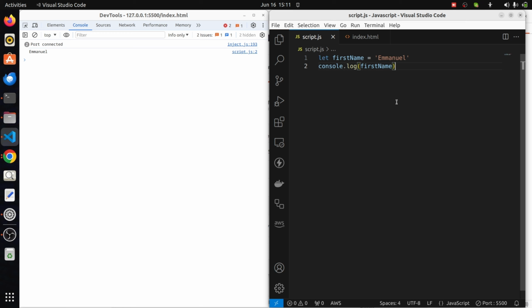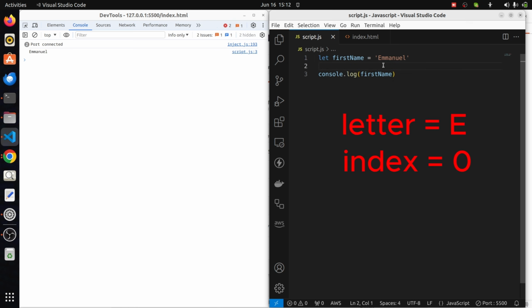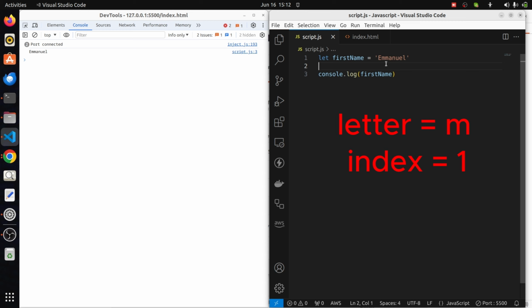Each of these characters has what we call an index. The first letter of Emmanuel, which is E, has an index of 0. The second letter of Emmanuel, which is M, has an index of 1. Index always starts from 0 and then it increases by 1.